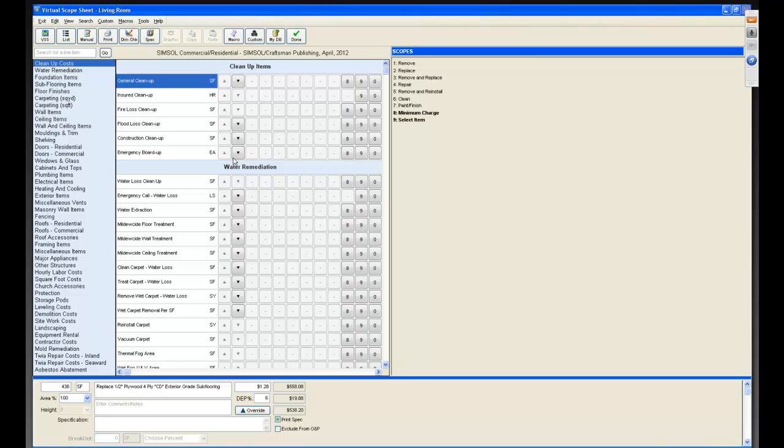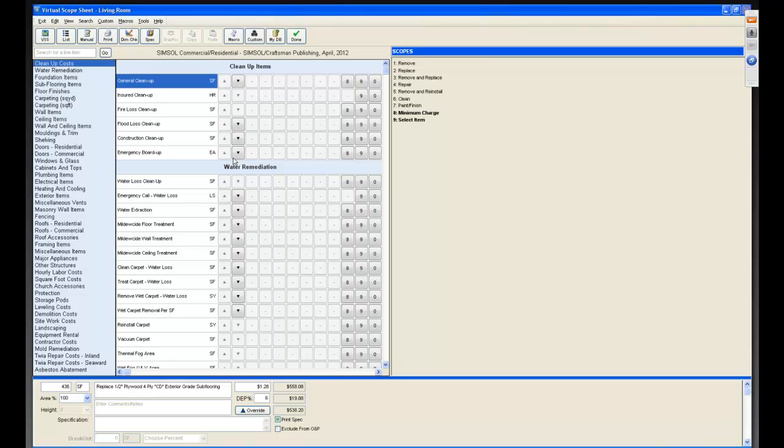Our goal is that we can use this same scope progressively on all our estimates. So for example, if you do a lot of flood, you're going to know that you're going to be doing the same items over and over and over again. Why don't we just put that into a macro and then play that macro when needed?